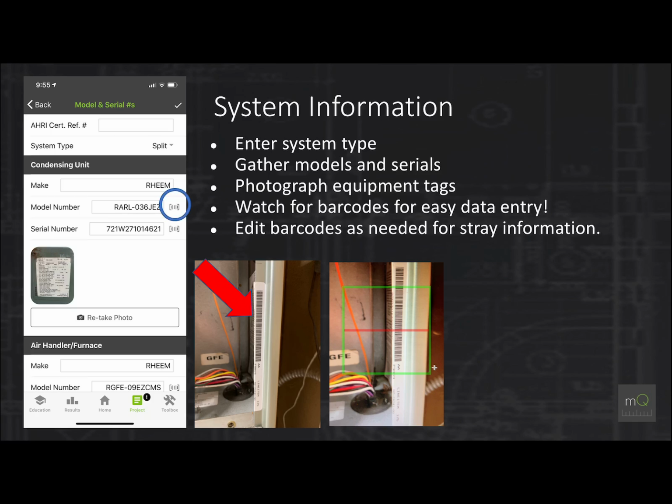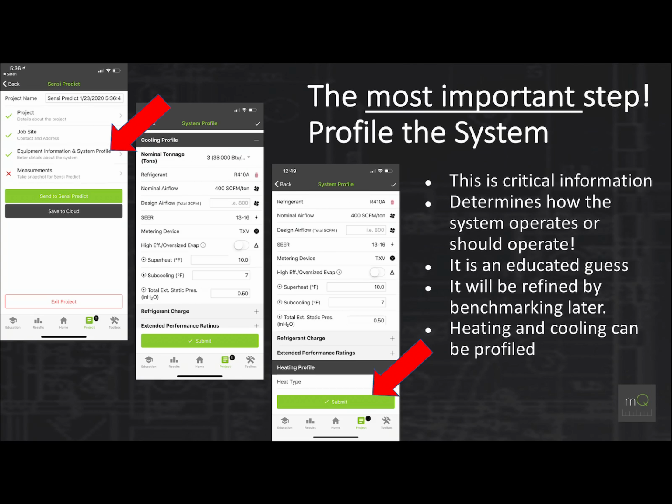And then you can always edit. When you scan a barcode, it could be hit or miss. Sometimes, like Lennox, I think, puts the model and the serial number in the same line, so you have to scan it twice. The first time you delete everything about the model or serial number, and the second time you delete everything about the model number. But it's still faster than inputting it by hand.